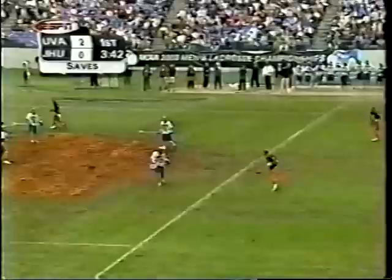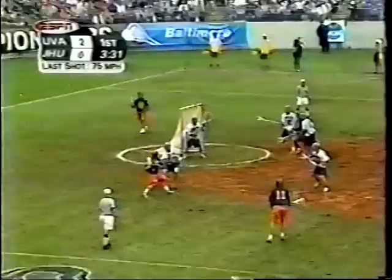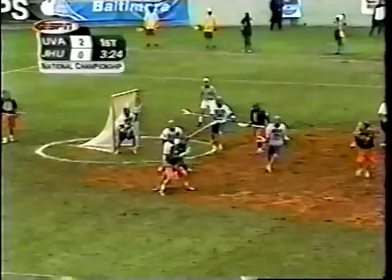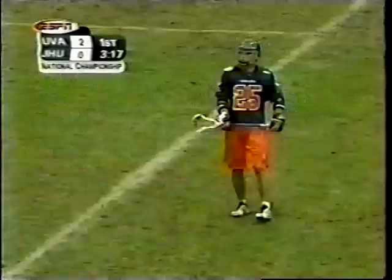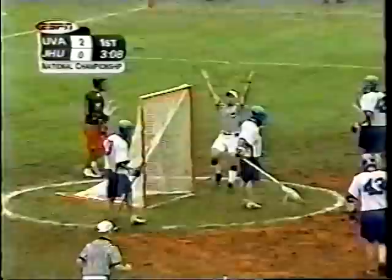A.J. Shannon setting up Vince Irwin on the right-hander shooter side. He loves the left, but he can go right if he wants to. Kicking it out to Rotelli. Extension, and the shot picked up by the long stick, but Ward gets it out of the air. Ward looks for cutters. Matt Ward from Landon, wheeling in the slide, coming double team now. He kicks it up to Shannon, now over, and Rotelli will calm things down. Ward tied up well by Watson, then he got some help from Pizer. Remember, Ward on Saturday was the hero for Virginia, four goals. Shannon with the right hand comes in off the foot of Scherer, and that will be goal number three for Virginia.